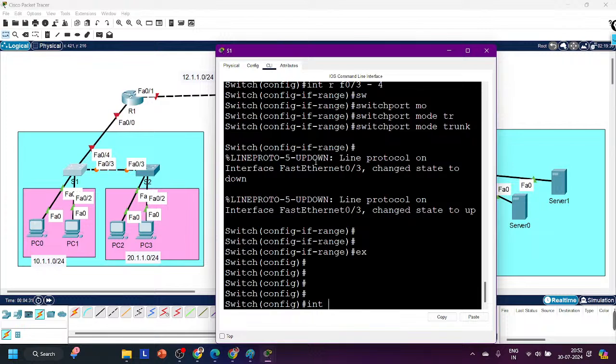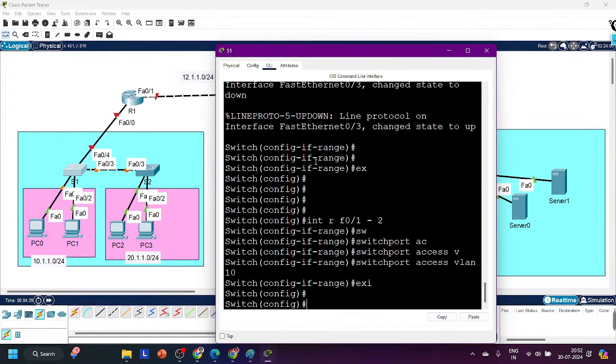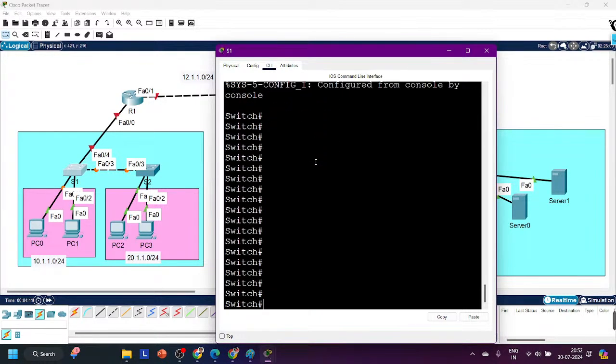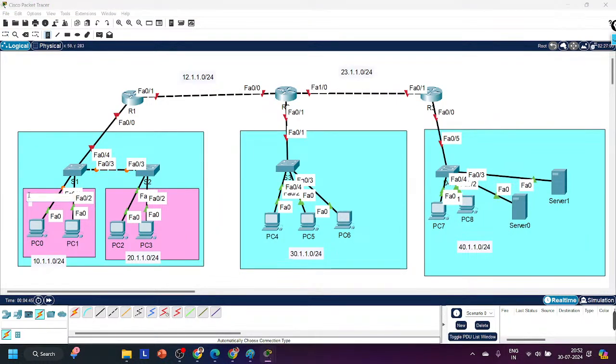Then interface range F0/1 to 2, switchport access VLAN 10. This is HR. And this one is the IT department. This is, let's say, the finance department or admin department. And this one is the finance department.